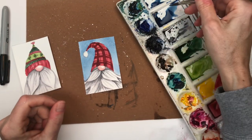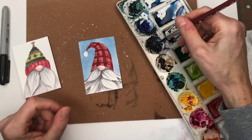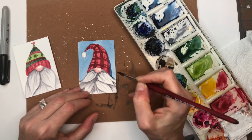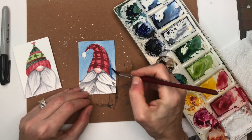So those same colors, just mix them up a little bit darker. I'm going to mix ultramarine blue with a little neutral tint. And some of this color is a little bit darker while this is still wet. See, that dried fast over here. So I'm going to have to just clean up my brush, grab some water, and blend it.